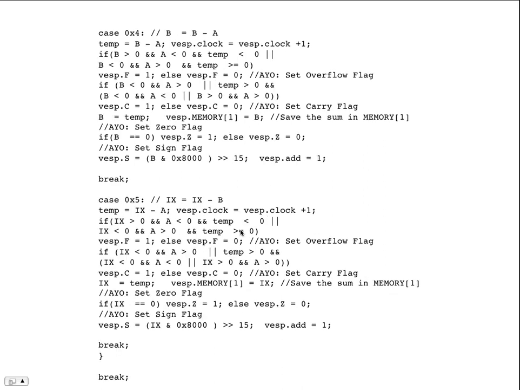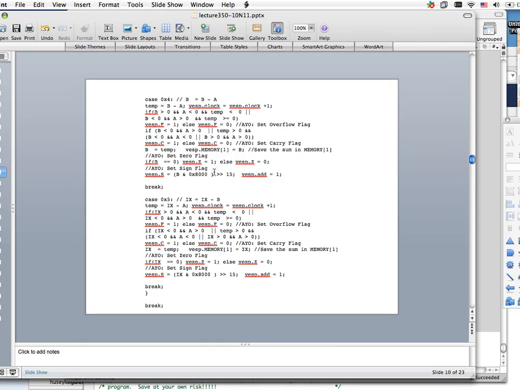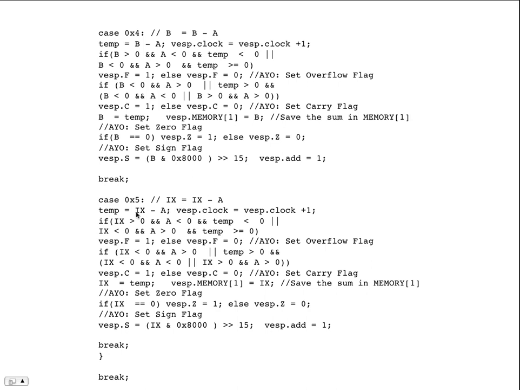Okay, and you could do B equals B minus A, in which case we do B minus A and put that into B. Or you could do IX; again, I think there's something wrong here, which I'll fix very quickly. This is supposed to be A here, and once I put that in there, then we have it corrected. And we put now IX minus A into IX, and that is done right down here. So once we put it into temp, it then goes back into IX. In between, we check all kinds of overflow issues, but that I think is the same as in the early versions of Vesp 2.0.